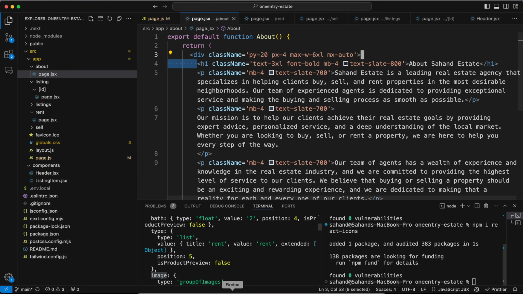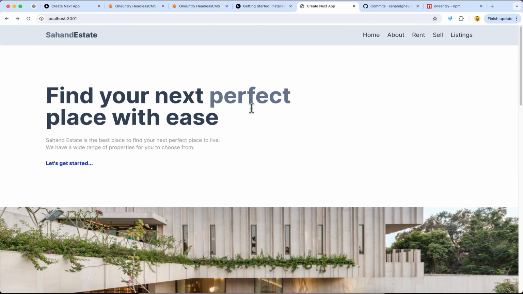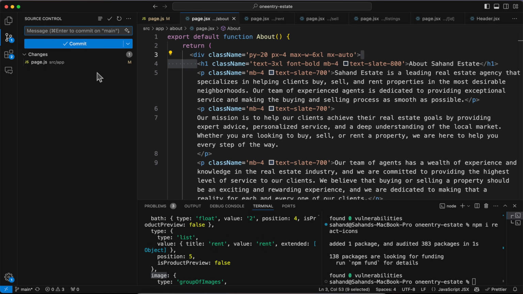So that was it for our projects. In the next section, we're going to deploy our project to Vercel so we can use it and share it with others, or you can put it in your portfolio. So see you in the next section. Before going to the next section, I forgot to add this section to the GitHub. So this is going to be complete the homepage. Okay. So see you in the next section for the deployment part of the project.